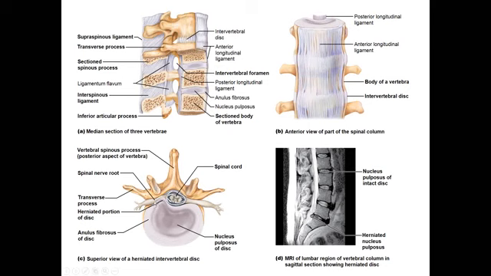You can see that these are our spinal nerves. They come out through here, which is our intervertebral foramen. So between the vertebrae, they form the intervertebral foramen, and that's where our spinal nerves come out. You can see the disc here as well, so the bone is underneath. And you can see the spinal canal where our spinal cord is located.